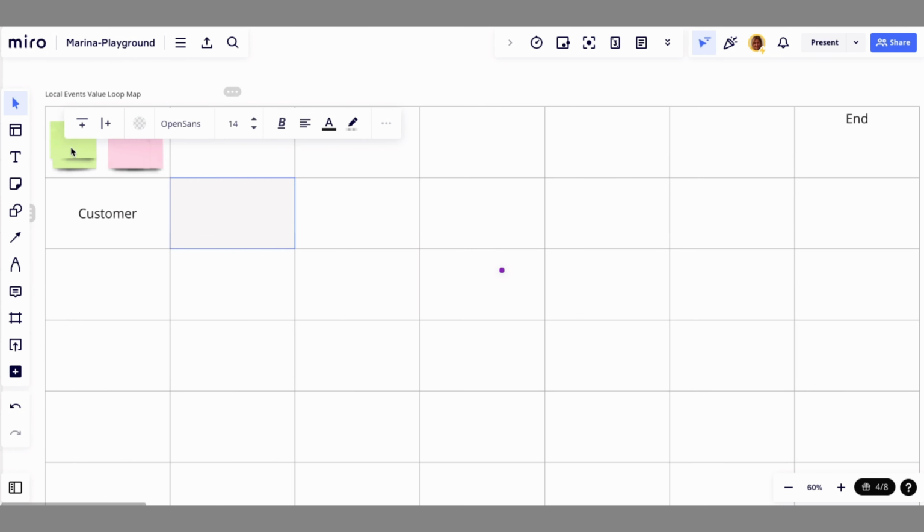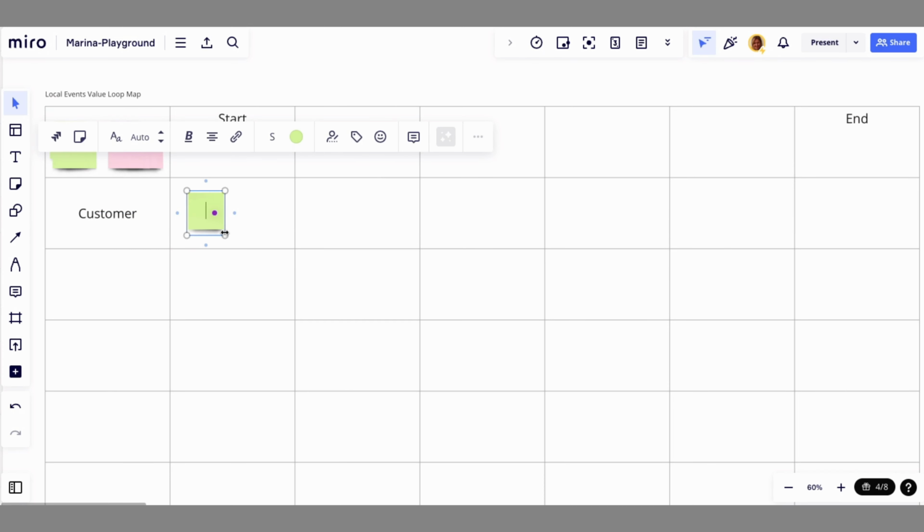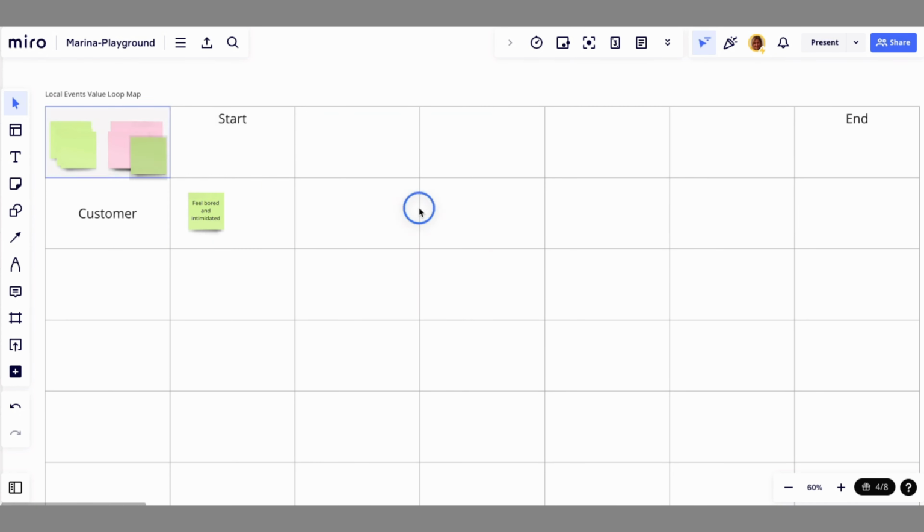So in this case, our customer is a StreetEasy customer who recently moved to a new neighborhood. After the move is completed, she is looking to meet other people in the neighborhood and to establish routines for the free time. Now that the move is complete and she has some free time, she feels bored and somewhat intimidated to go explore on her own. The end goal of our solution is to bring this customer regularly to StreetEasy. One way to do so is to have her actively sign up for notifications about local events. So that's what I would put into the end.